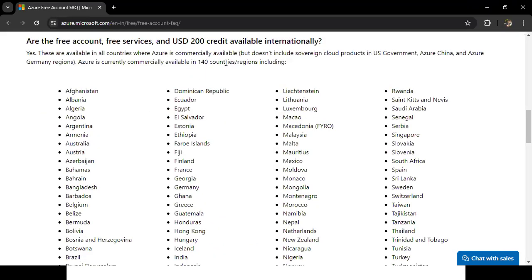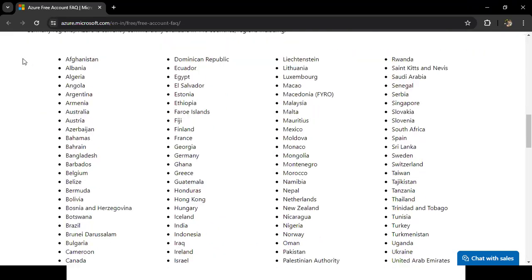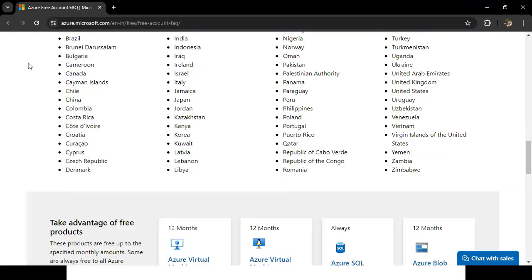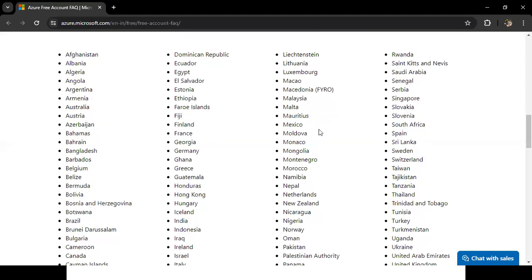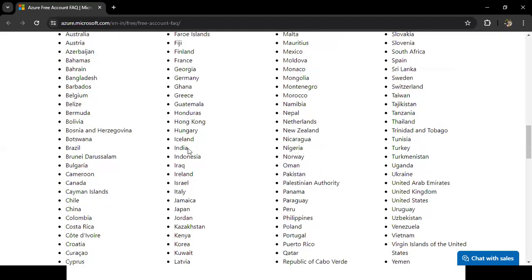Here, a total of 140 countries get the credit of $200. It can be in their currency, it can be in any currency, but they are getting it. Here we have India also. In India, they are giving it in their own currency. So these 140 countries are getting it.